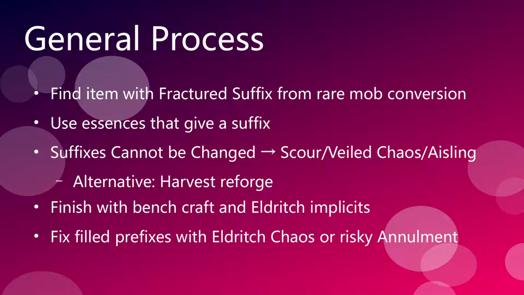So let's talk about the general process. You start by finding an item with a fractured suffix from rare mob conversion. Typically from rare mob conversion anyways. There are other sources of fractured items, but currently that's the biggest one. And it does have to be a suffix specifically for this method. You could do it with the prefix, but this method is more tailored towards suffixes specifically.